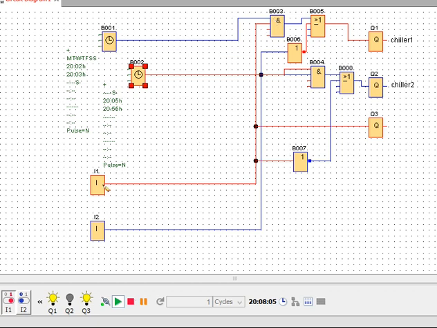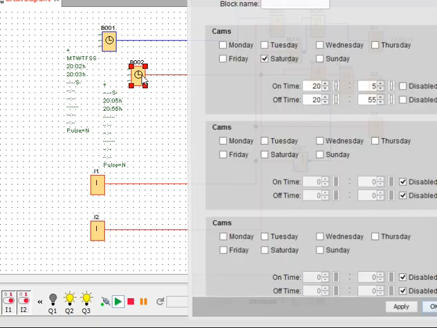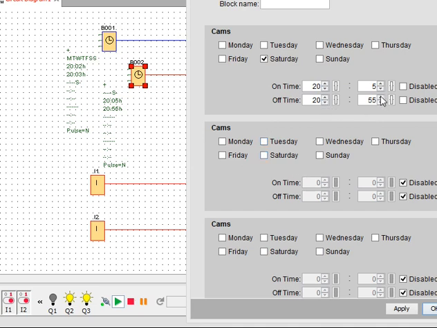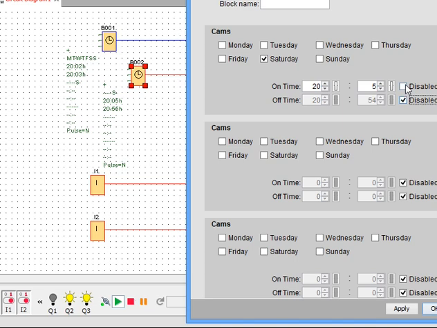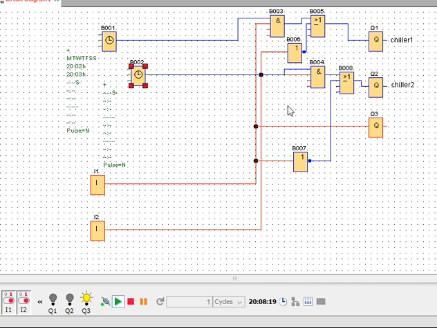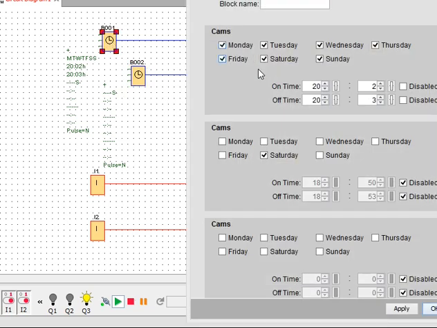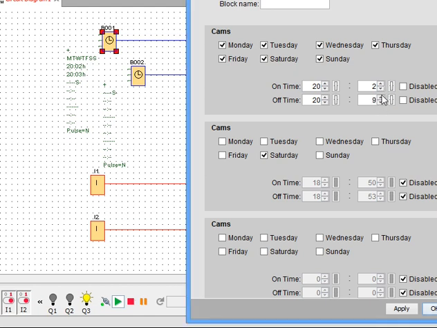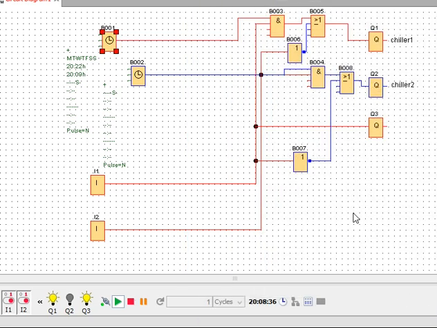So let's see friend, I will switch off normally from the timer. I will switch off. I will disable this timer for some time. Okay, this is disabled, and I will energize from here. So this chiller will switch on 9 and will be off 20, so I can show you the simulation. So this chiller is on friends. The chiller is on I1.